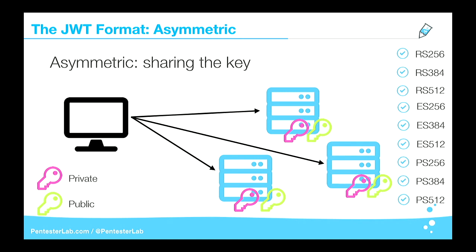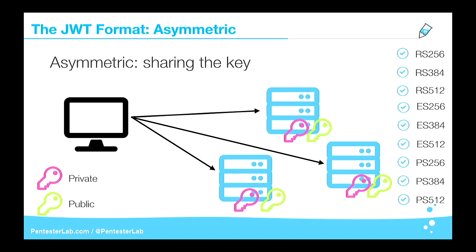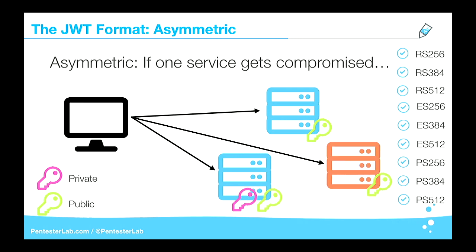If you're using asymmetric crypto, first what you can do is put the same private and public key everywhere, which is cool, but you're just back to this case if someone gets popped. This is what you do with elliptic curve or RSA. What you can do is be a bit smarter and say, okay, I got these trusted services, for example the one that does authentication, and only this one will be able to sign tokens, and everyone else will be able to consume the token and verify it using the public key. So if one of your servers gets popped, someone still has a shell on your box, but at least you know that your secret is safe and you don't need to rotate the key.